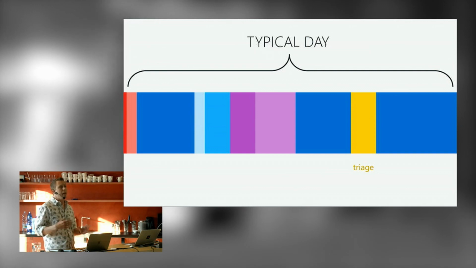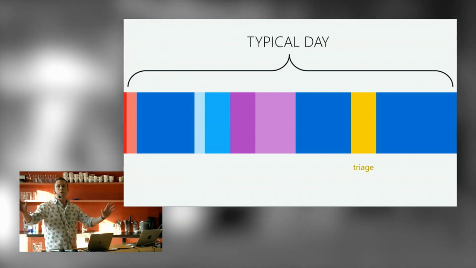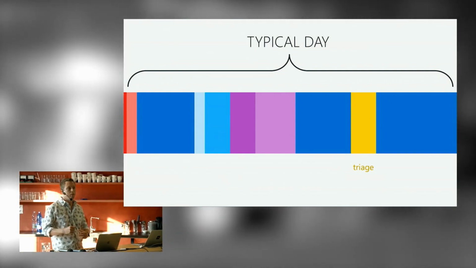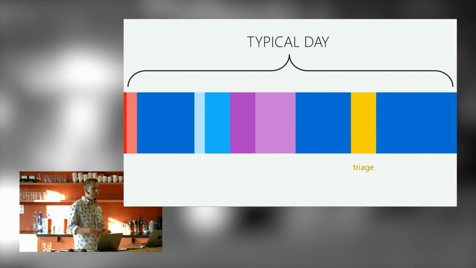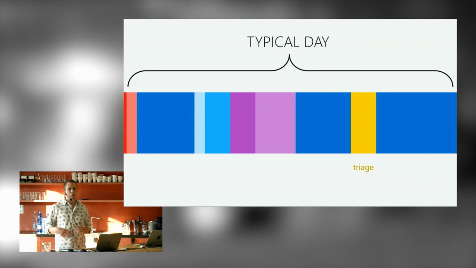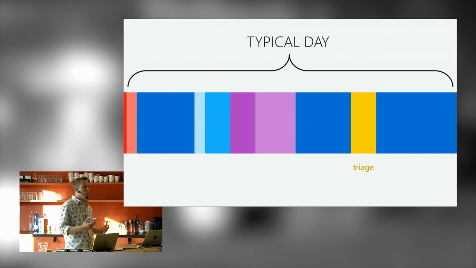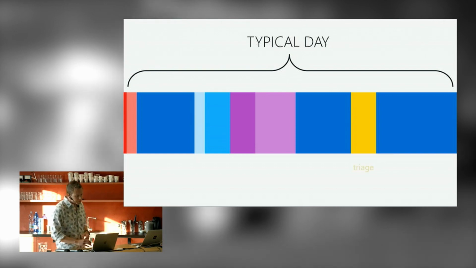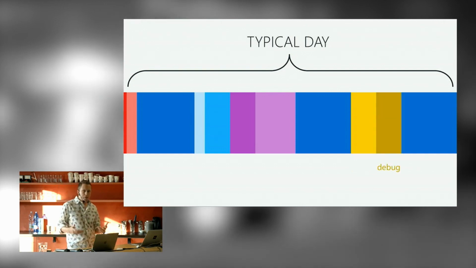Then after it's been out there in the world for a little while and people have responded to it, I'm getting in a bunch of different bugs because I don't know about you guys, but I write shitty code and it's full of bugs, right? So then we need to triage it and figure out what's actually worth fixing, because I'm not going to fix all of them. It's just not going to happen, right? So, all right, I've triaged. Now I'm actually going to debug it a little bit.